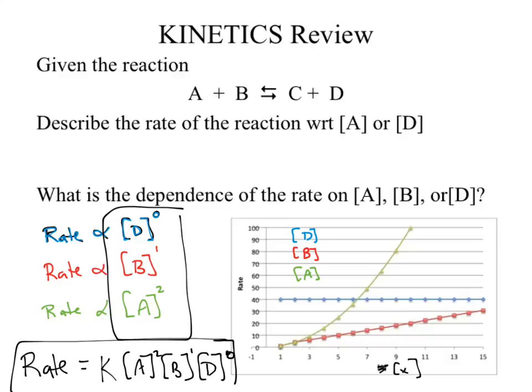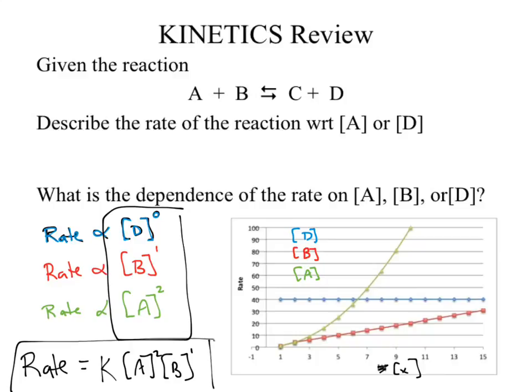D to the 0 is 1. What happens if I change the concentration of D? It's still 1. So would it make sense to write this expression instead as times 1 times 1 times 1 times 1? Should I go through and do it like that? No, why not? Extra work, it's the same. Extra work doesn't do anything. So what can I do with the concentration of D? Take it out. I can completely remove it from my expression.